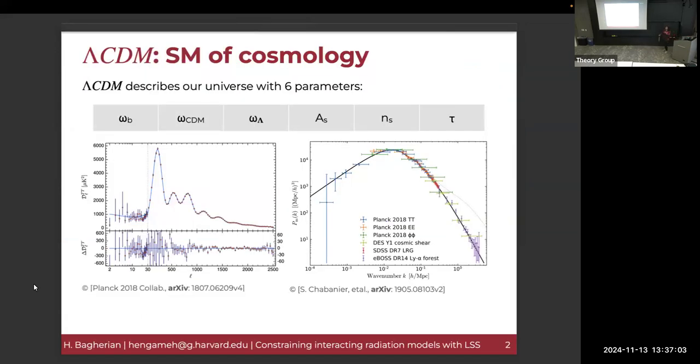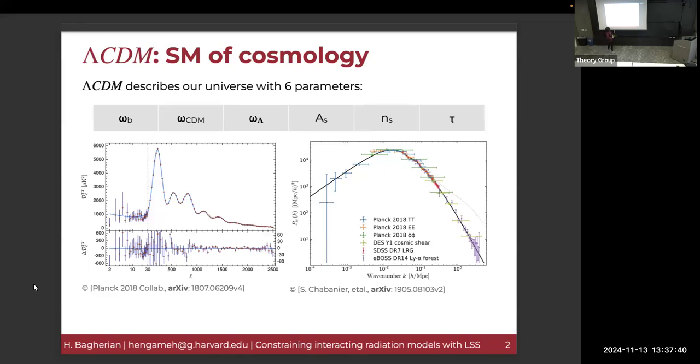Right, so I'm going to start with a brief introduction to lambda CDM, which is the standard model of our cosmology. I'm sure everybody here is already familiar with that. Lambda CDM is a great model, and why? The greatness and how fantastic it is really shows itself when we look at the temperature spectrum from the CMB. As you can see, this is a very, very nonlinear function, and it's very hard to accurately fit this data with only the 6 parameters that lambda CDM uses to describe our universe.